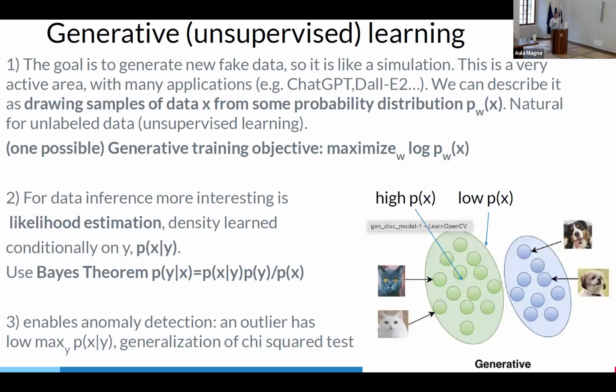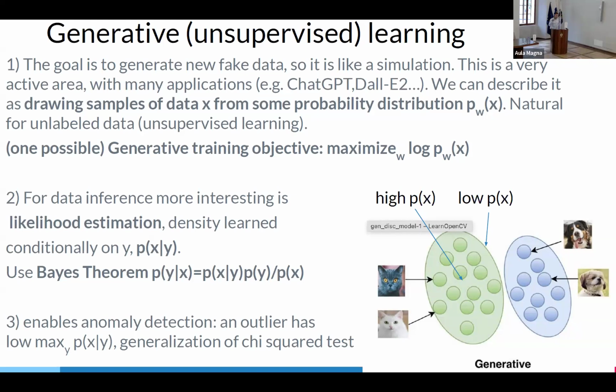Now let's contrast this to generative or unsupervised learning, which is learning the probability distribution of the data itself, P of x. Maybe conditional on y parameter, P of x given y, but nevertheless, the task is different here, because we want to get some probability distribution of the data. And so how do we do this? Well, we do this by parameterizing. I'll talk more about how we do this actually, but why do we want to do this?